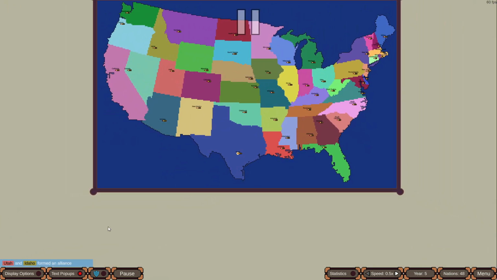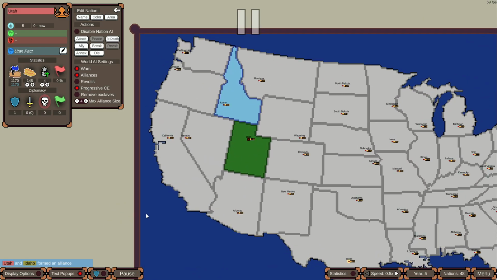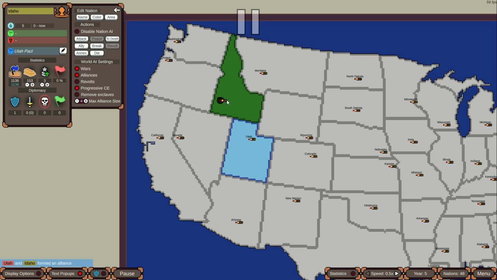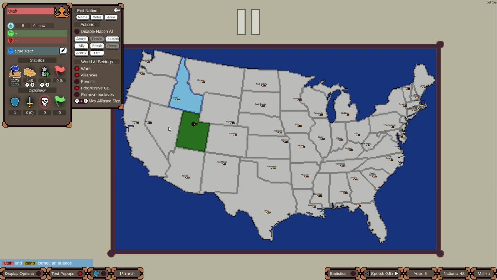Oh, and here we go. We actually got ourselves an alliance. Utah and Idaho formed an alliance, so Mormonism is now friends with the Potato Land. And these alliances will actually be very important because they'll assist each other when they get invaded.